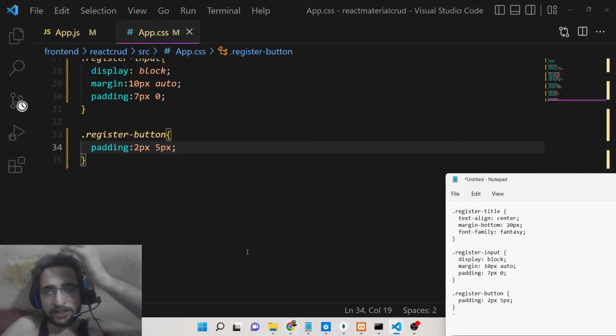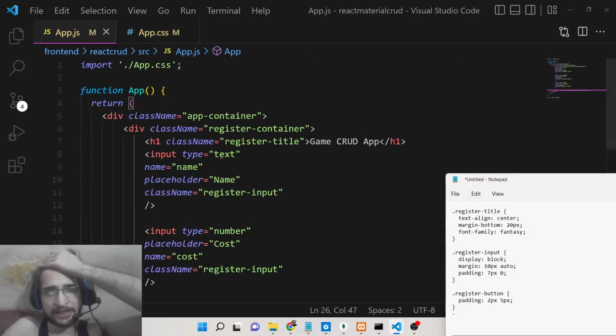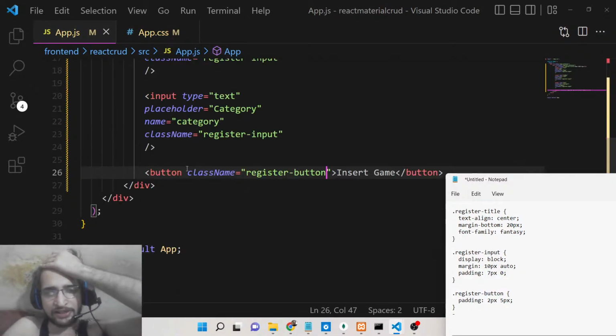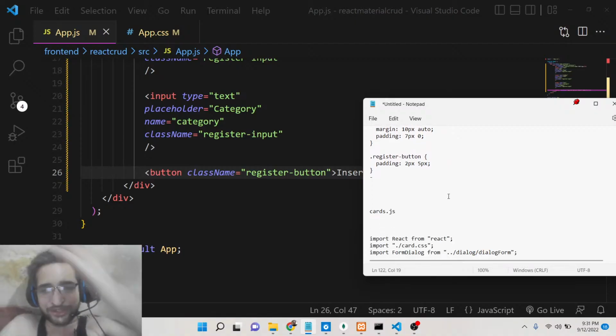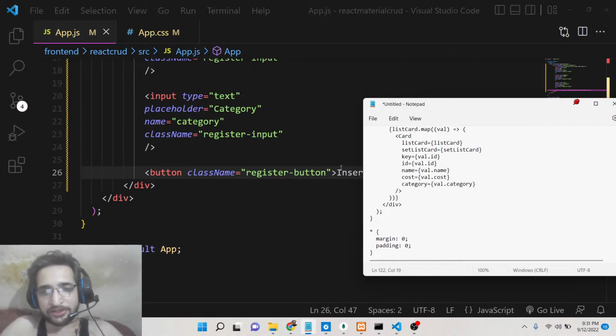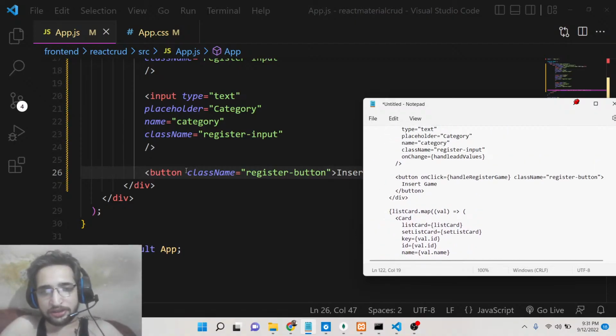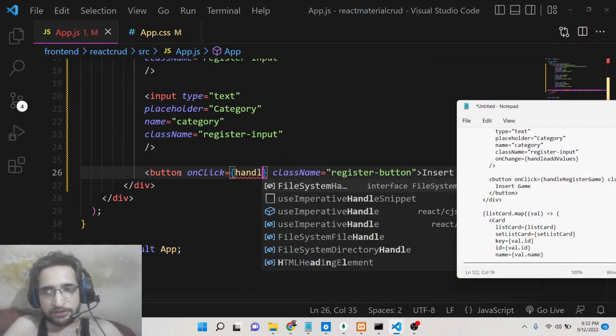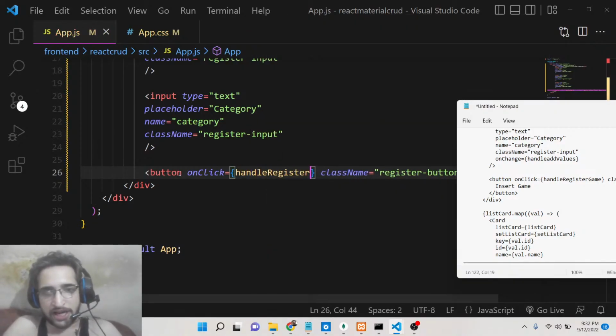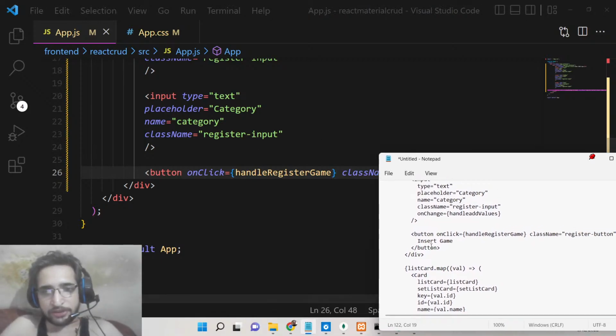Now we need to go to our component and bind an onClick. Whenever we click the insert game button, we need to make an Axios HTTP post request. So for this we will assign an onClick, so that whenever we click this button, this function will be executed, which is handleRegisterGame.